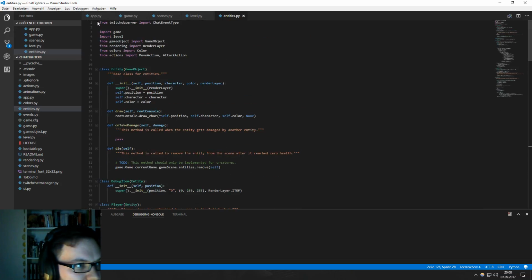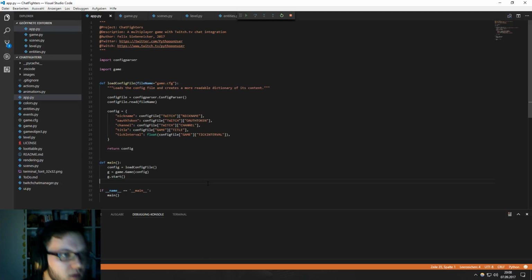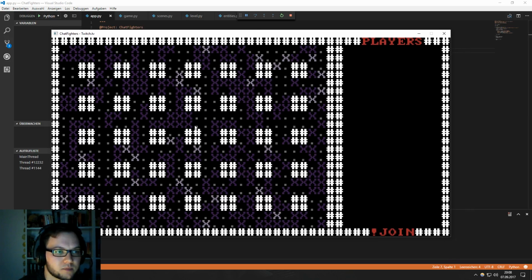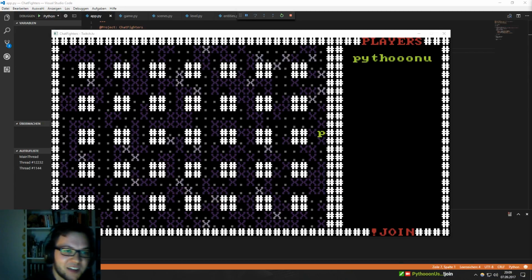So maybe I run it again. There it is. So this is the game. Like the patches here and the rock between. Those lighter purple colors are the items which are buried below the rock. Okay, so I can type in join. Then that's not a good spot. Then yeah, my little P here is drawn. So I leave again and join at a random position. Maybe that's a better one.